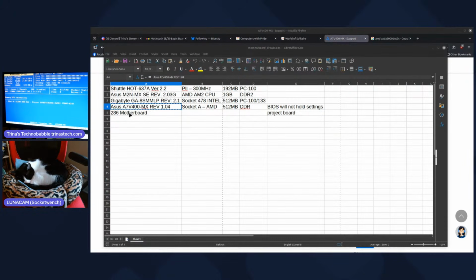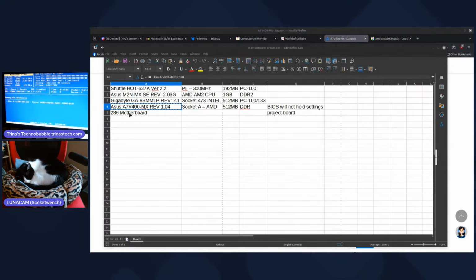But yeah, it will not hold the settings. There is a jumper on the board. I have moved it to the other 2 pins, thinking maybe the jumper won't let the board boot with it in the other 2 pins, which, okay, if it's resetting it, it shouldn't.